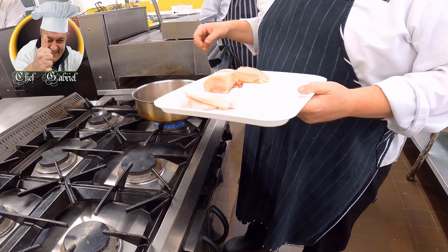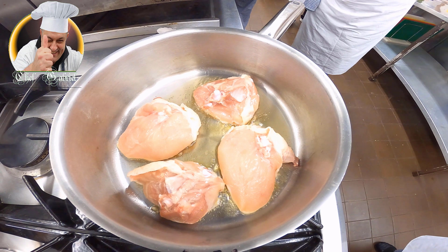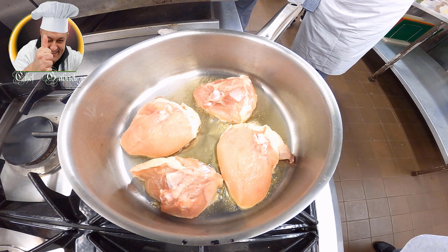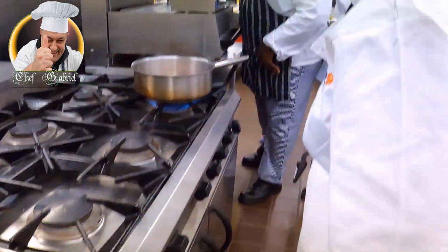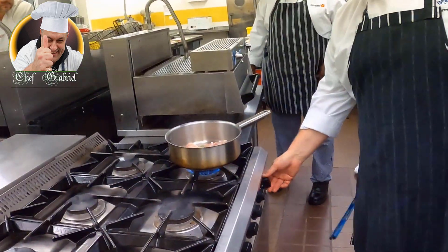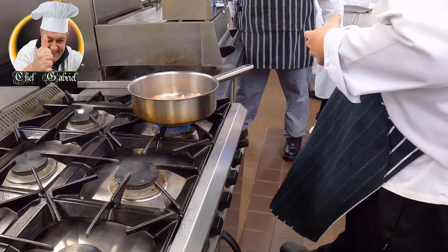Now, please only cook half your meat. You don't need to cook it all up. I can freeze this down so it hasn't even frozen yet, okay? I'm not going to move it around constantly. If it is getting a bit hot, I can turn it down a bit. Okay, I'm not moving it constantly.